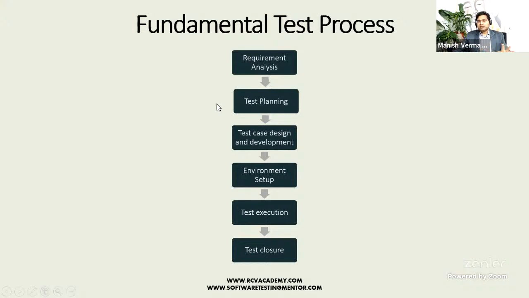Now, once test planning is done, the next phase is test case design and development. Okay. So it doesn't matter whether you are working in waterfall, V model, agile, or scrum, all of these phases are still valid. Okay. It's not like in agile you don't do anything. You do all of these things. The only difference is the extent to which you do the planning, that might change.